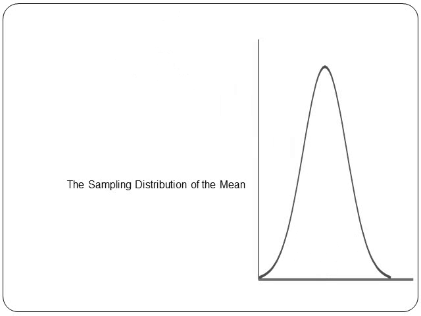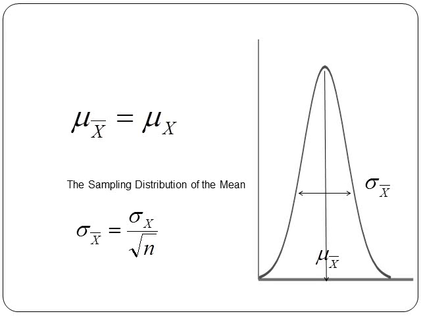Now we can use that sampling distribution of the mean. We now have mu of the means, which is the same as the original population mean. And now we have the standard error of means, which is shown as we talked about in earlier slides. So we now have the sampling distribution of the mean and the two parameters.